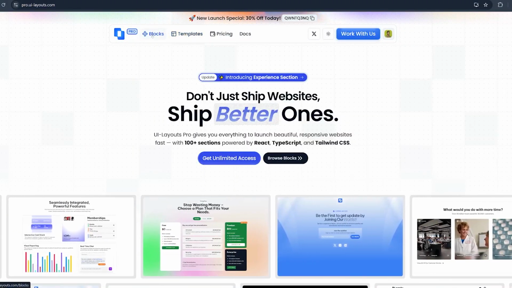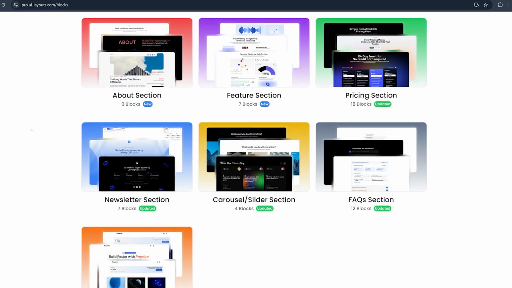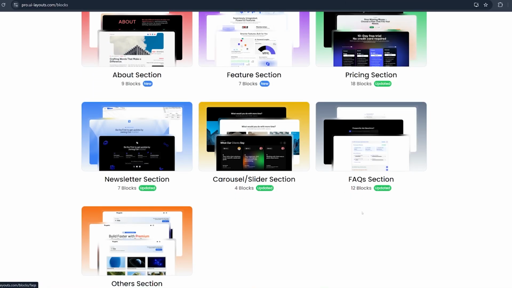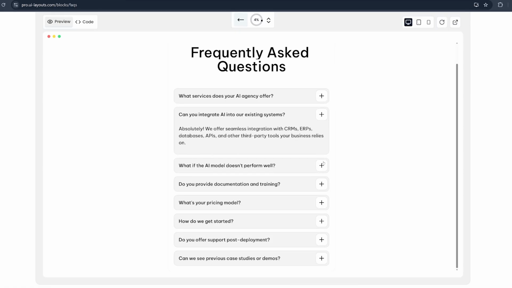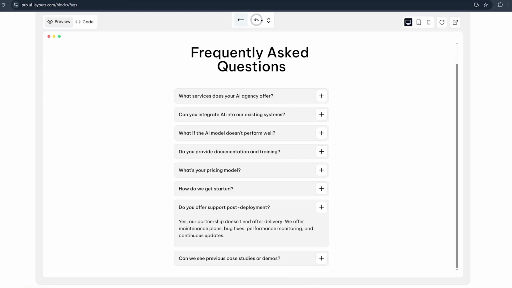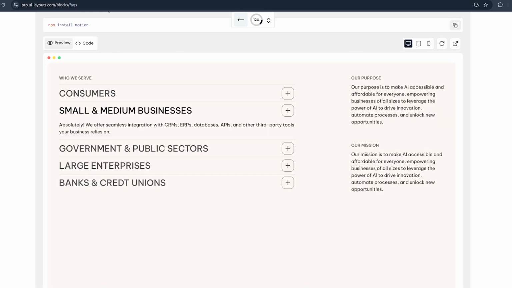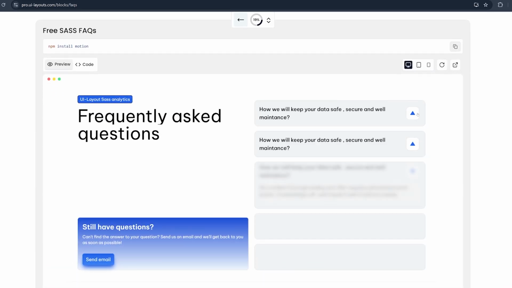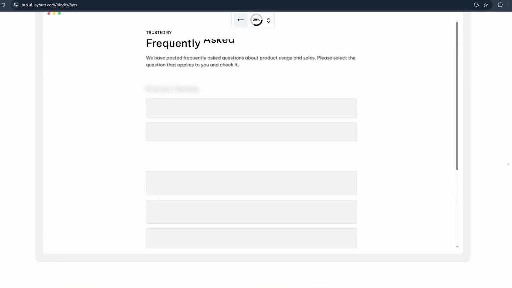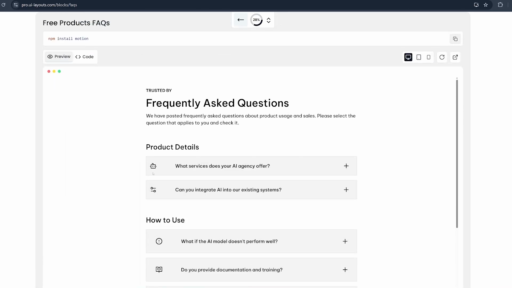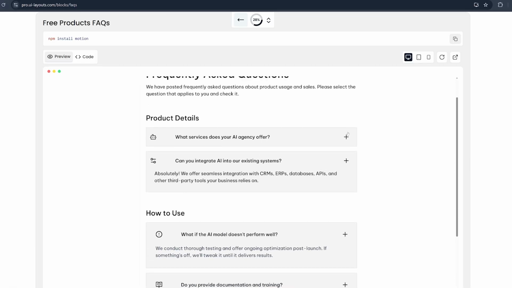If you go to the pro and then go to the blocks, and go to this FAQ section, it has 12 blocks. With this one, you can create this type of FAQ. Did you see? And also you can create this type of FAQ. This is the same, just with, I think, another one with different arrows. Did you see? And this is another one. You can add icons over here. So you have full control of these.